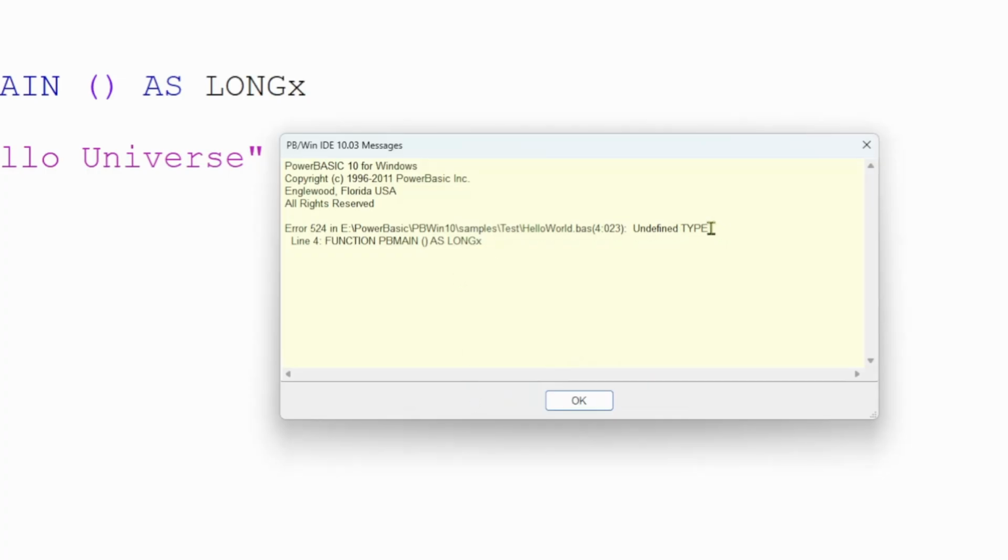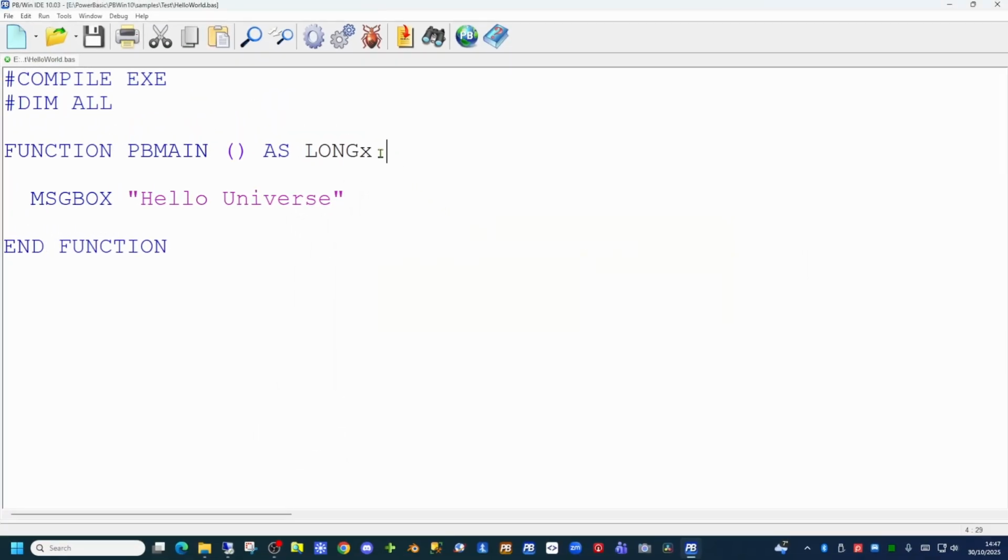We have an undefined type, and it's failed on line 4, and it highlights the line that's causing the problem. As you can see, when the line is correct, it's shown in blue. This is because this is a reserved word.